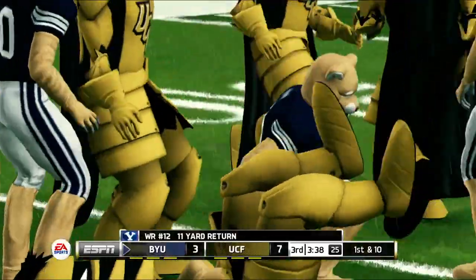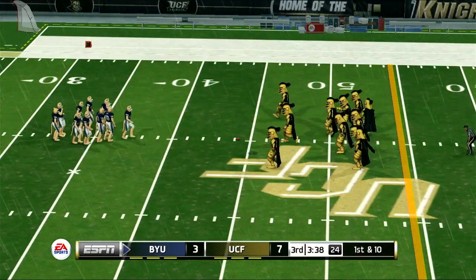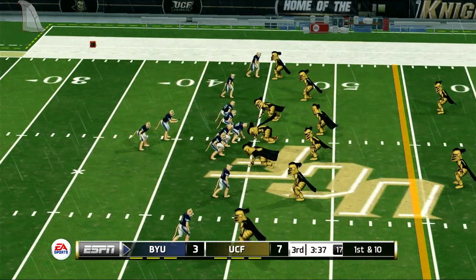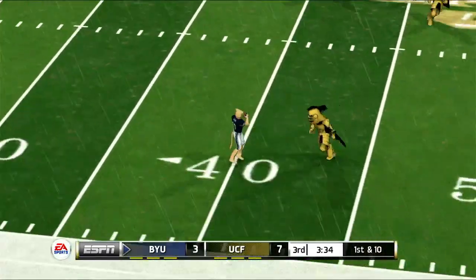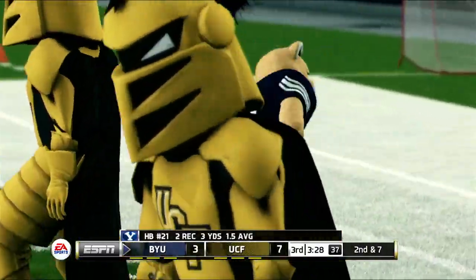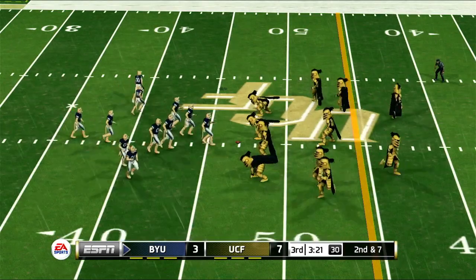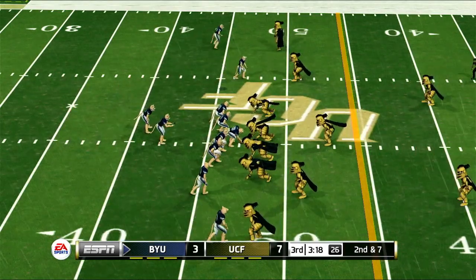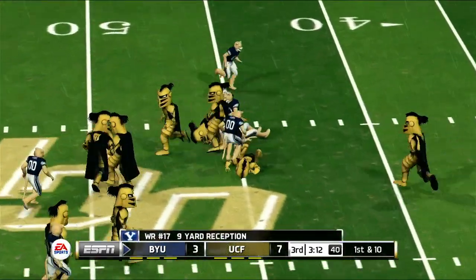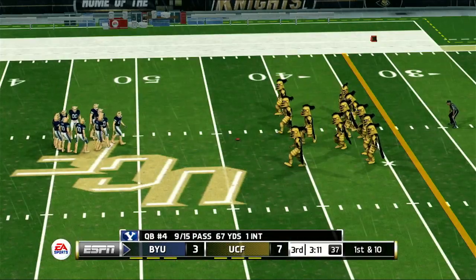And he was able to pick up some nice yards on the return. There's still plenty of time to keep running their offense as usual here. I don't think they need to feel any anxiety about trailing. Fourth down. And he's tackled at the 47-yard line. Nothing going on that play. Well, here I think the quarterback needs to be a little bit more patient in the pocket. That way he can allow his receivers to get downfield a little bit before he throws it. From their own 47-yard line, it's second down. He makes the catch and has a first down. That's good for a gain of nine yards. First down.